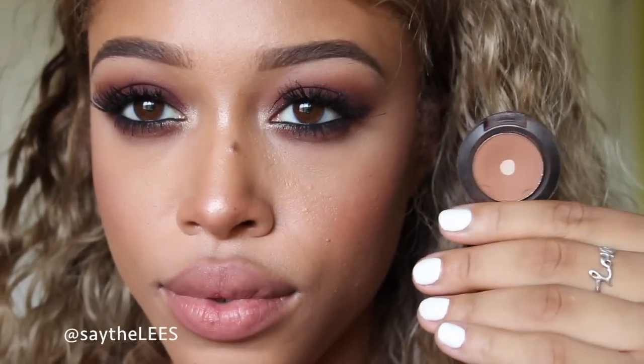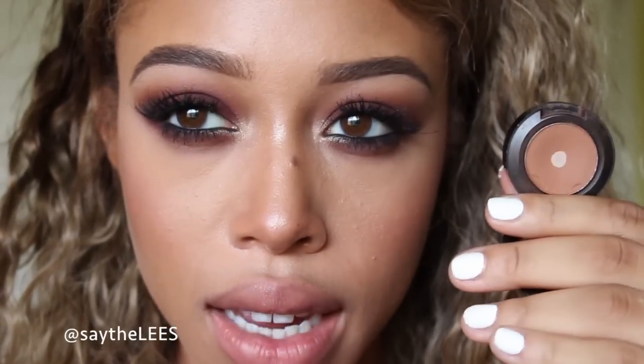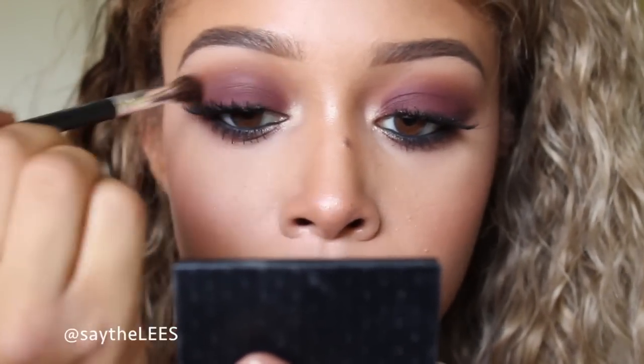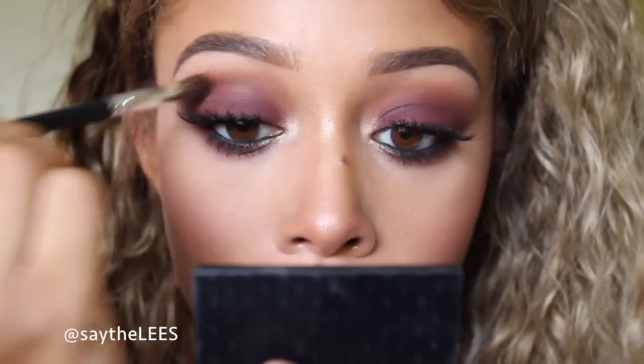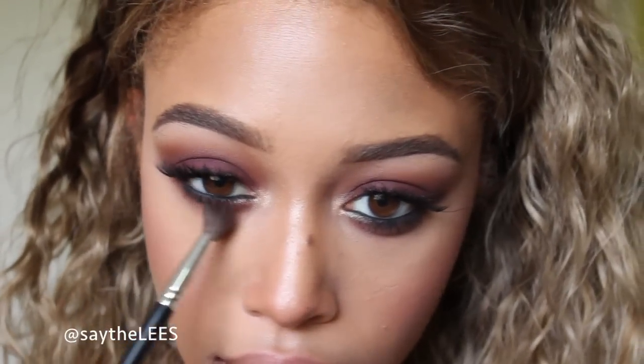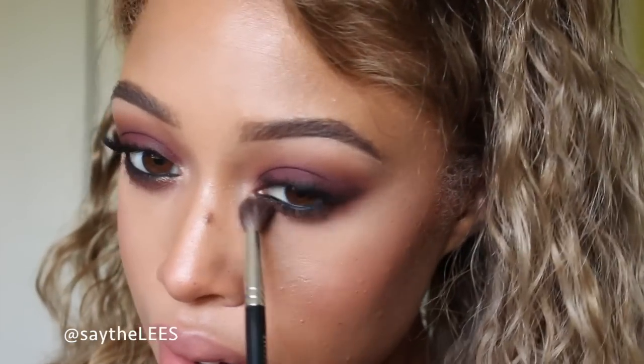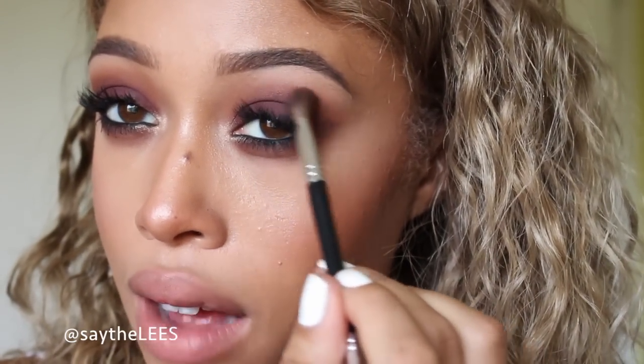I packed as much as I could to get some real rich pigmentation. And then I took MAC Saddle, right here. It's normally my transition shade. I like it because it makes everything nice and warm. With a fluffy brush, I took a little bit of MAC Saddle and applied that to the crease, just to help me blend out those shadows. Then I also took MAC Saddle underneath my eyelid and really blended that low. So I smoked it out as much as I possibly could. Just like that. And then I did this rounding motion there. Then I also took the Red Wine and applied that underneath my lash line as well. So just right underneath there.